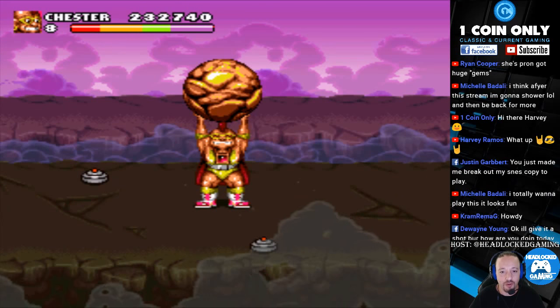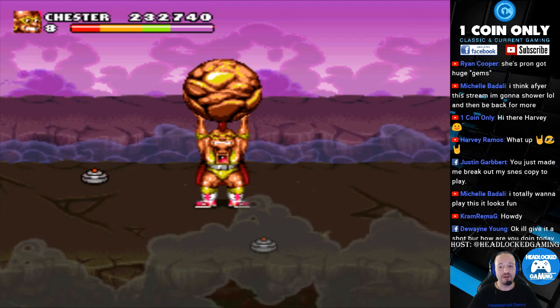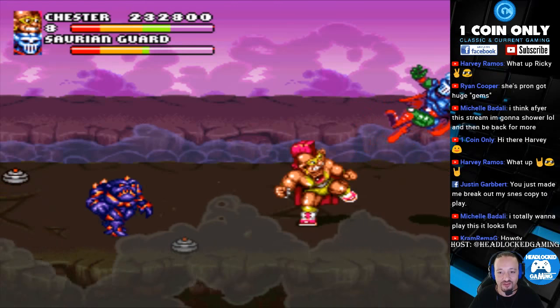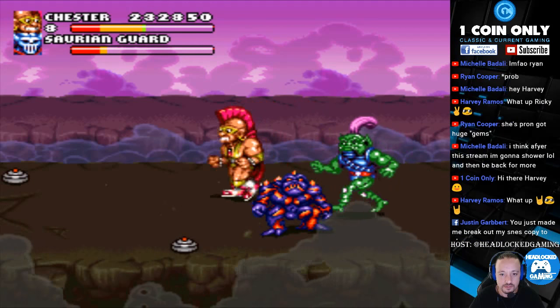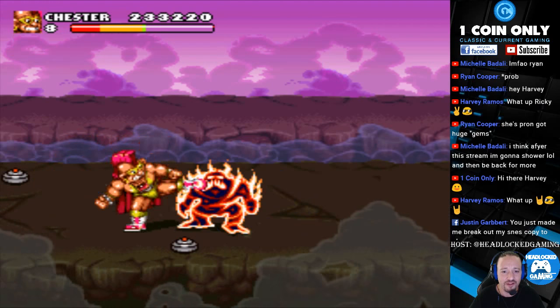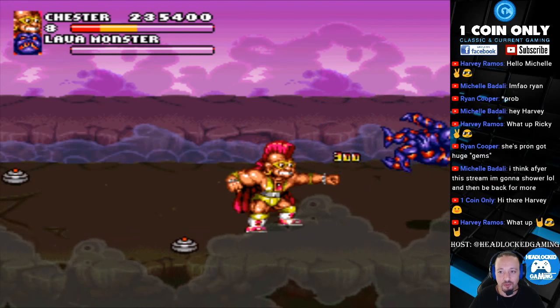Uh-oh. Hey, we got Rock. The Rock of Destiny. He looks like the statue of the man holding the... Never mind. Kind of pointless that I picked it up there, but that's all right. Oh, what a son of a... Oh, I can't hit him while he's on fire. That sucks. Whoa, the lava monster. Oh, he's a lava monster. I see.